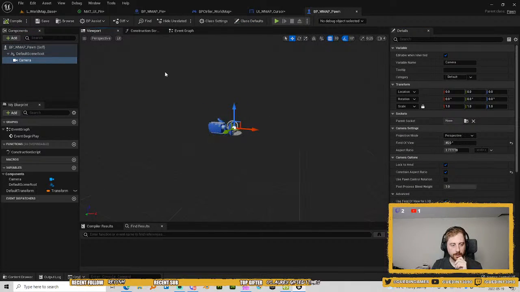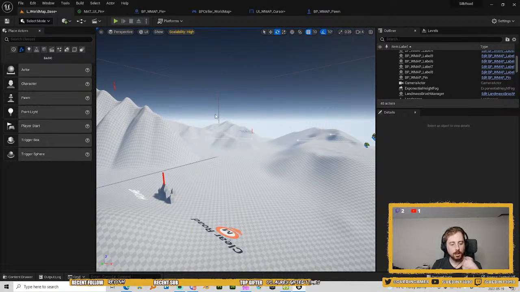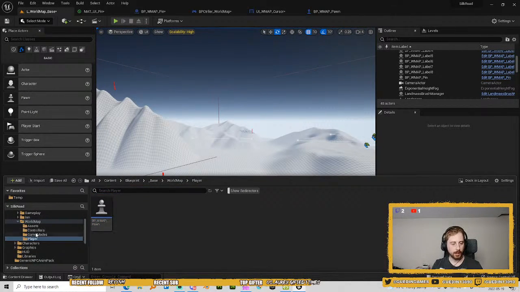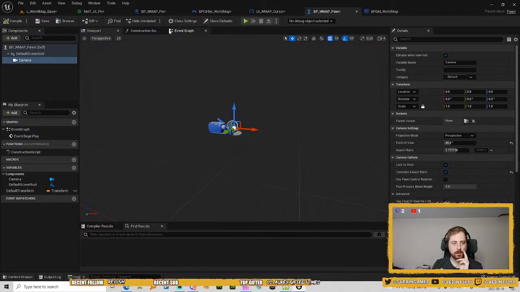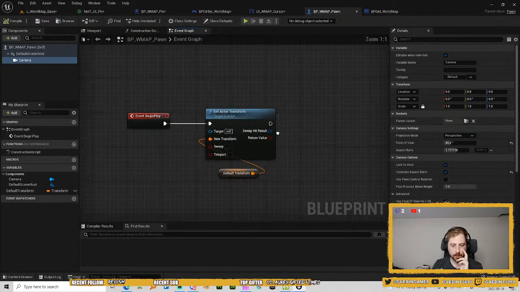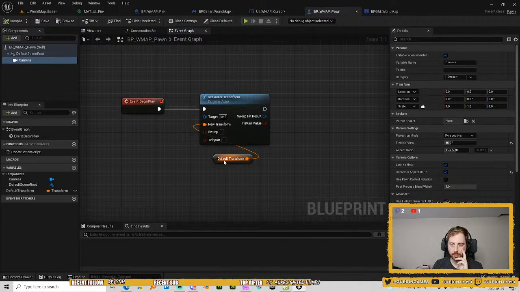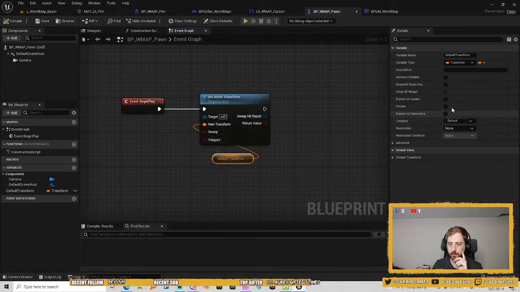That's where the camera is, and I think it's maybe in the game mode. So I'm doing some stuff. No, I'm not even there. I already forgot. Maybe there. Default transform. Yes. Okay. So default transform is like, yeah, all of this, right?